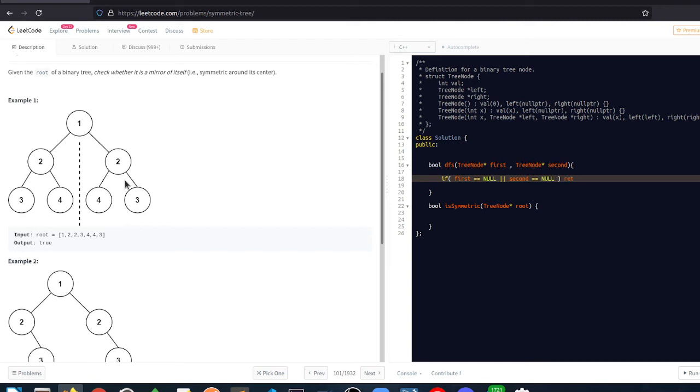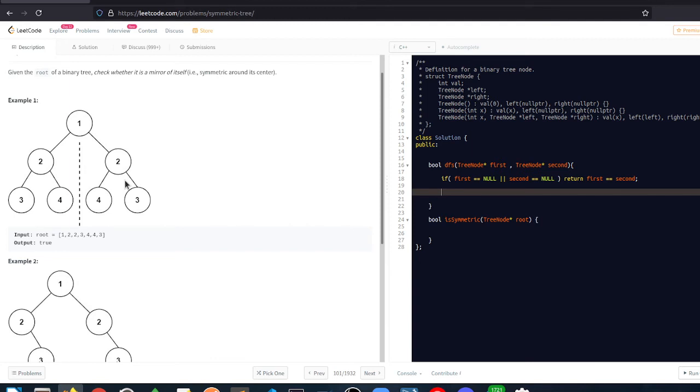If both of them are null, they should be equal, so we return true. If only one of them is null, then we need to return false. So this is going to be the condition.